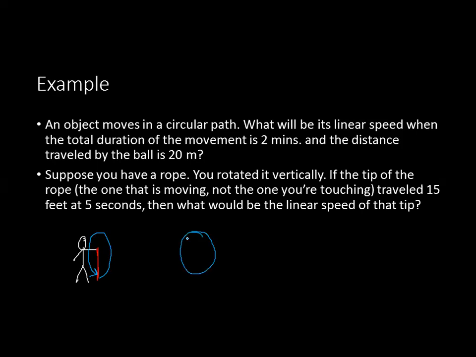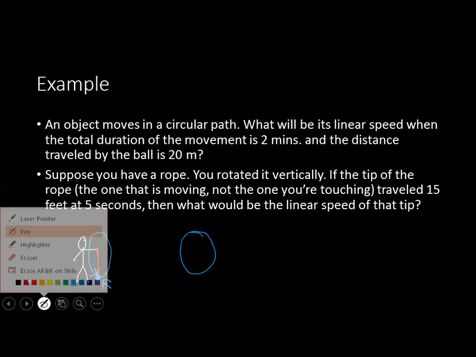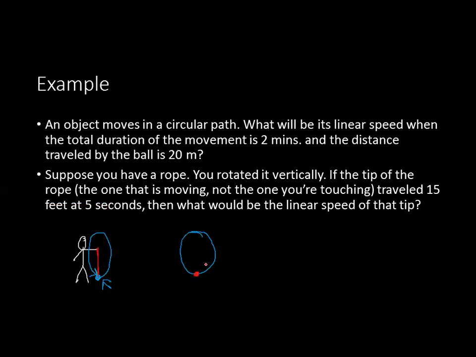So this blue circle represents a circular path traveled by this tip, the end tip of the rope. Let's just say it started from here. Then at 5 seconds, let's just say it's here. So from the start up to the finish, it's 15 feet. It's 15 feet from start to finish. So what we're going to do now is find the speed of how fast this tip reaches 15 feet. And its duration is 5 feet, no, no, no, 5 seconds. That caught me off guard.